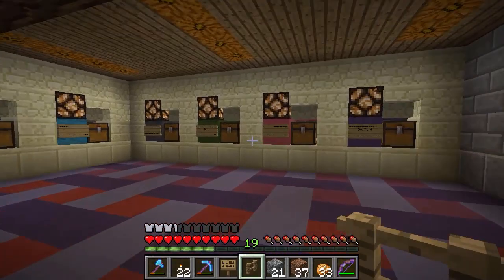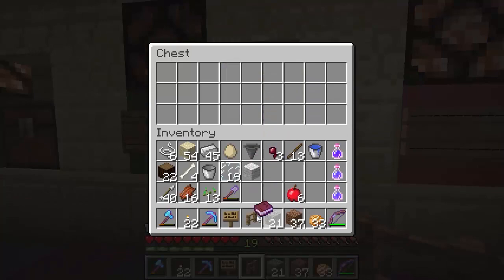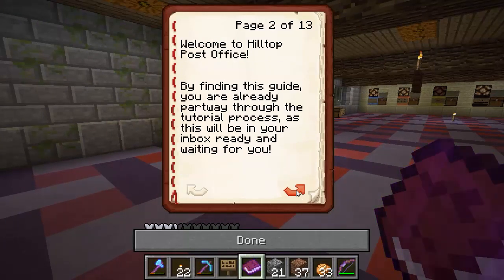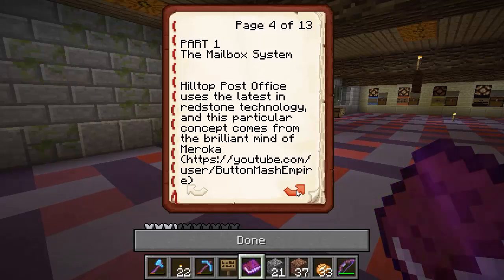Okay, right, so who's left me stuff in here? Right, user manual by Mod1982. So let's have a quick look here. Hilltop Post Office user manual. How to guide for beginners and experts. Welcome to Hilltop Post Office. By finding this guide, you're already partway through the tutorial process, as this will be in your inbox, ready and waiting for you. Part 1, the mailbox system. Part 2, placing items. Part 3, collecting items. Part 4, frequently asked questions. Part 5, credits.